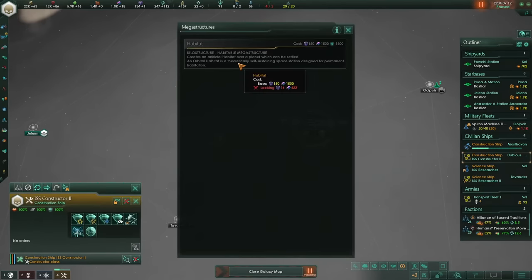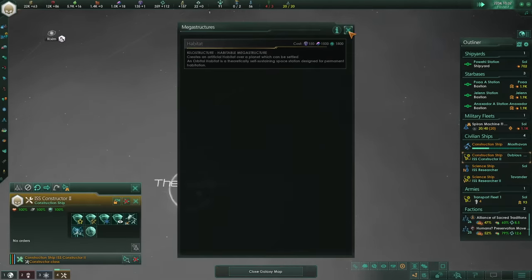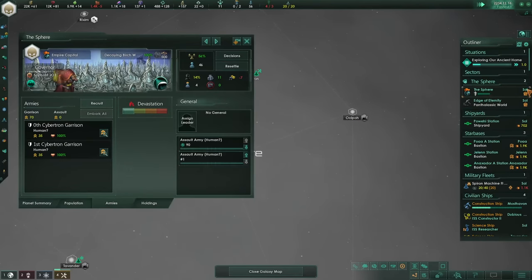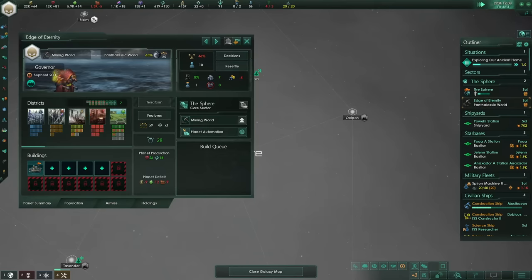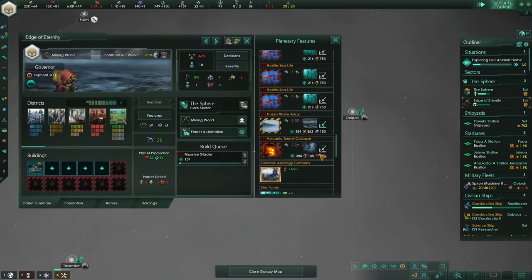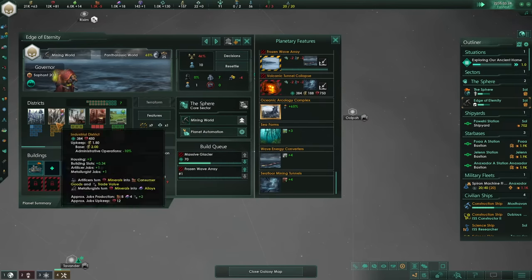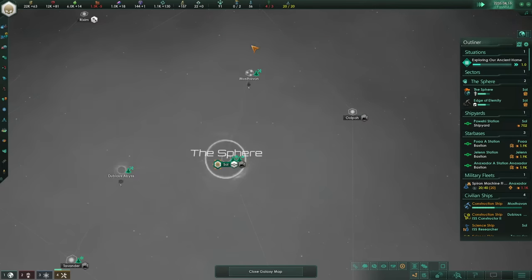Can I build another one? I need a little bit more stuff here. So that's at least going on. The sphere's got enough pop jobs. Edge of Eternity does not. We should probably invest into clearing some blockers here and all that stuff. So the massive glacier is going to be gone. We want to have some more districts over here.